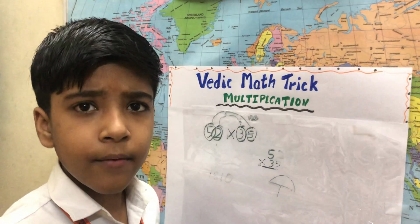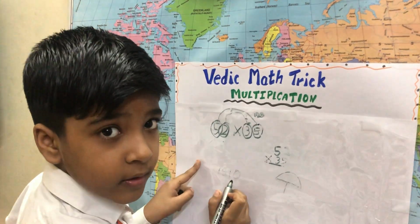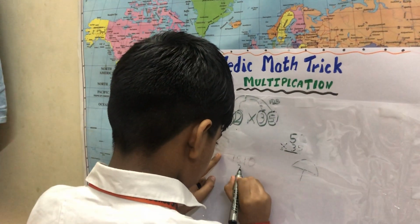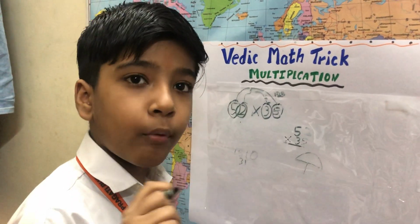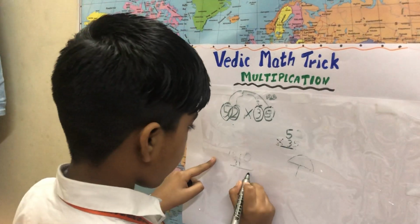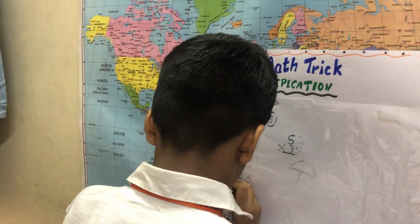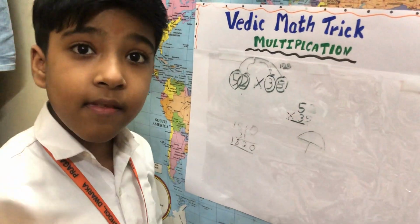Now we will add them. We will get 31. Usually we write from the 1st digit, but in Vedic maths we will write from the 10th digit. Like this. Always remember this thing. This is the most important rule in this trick. Now we will just add it. 0 equals 0. 2. 8. 1. Now we will get the answer.